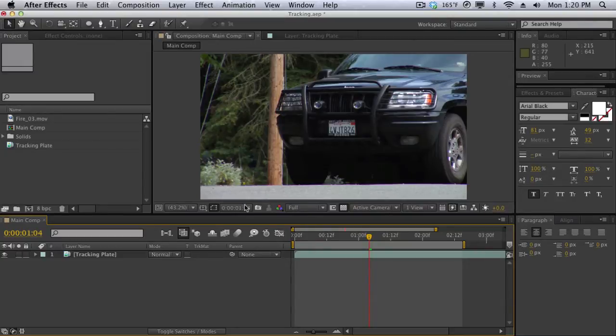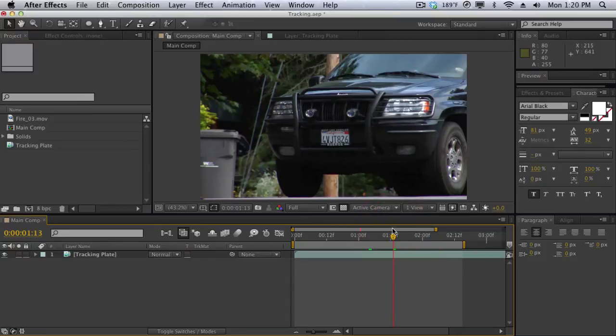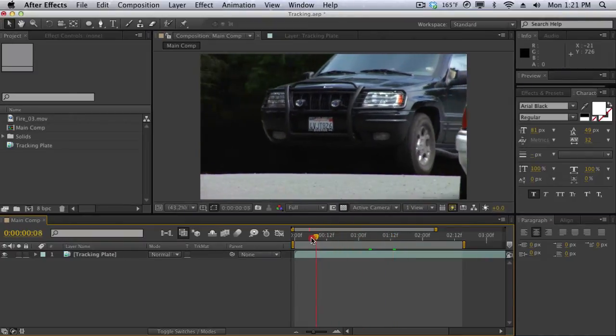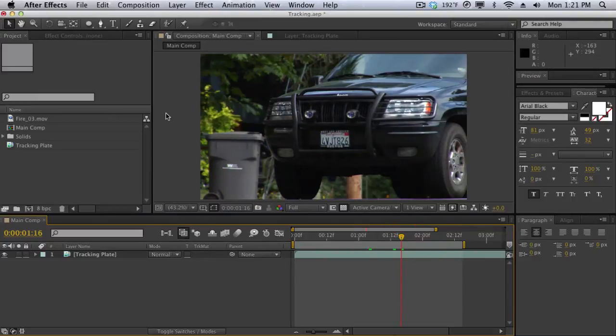Once again, I just have footage of a vehicle driving by here, nothing too complicated. Let's say I want to composite some text into this scene, and I want it to react to our vehicle. In After Effects, this is not a 3D scene. This is simply flat footage of a car moving. So how do we get things to follow along and match our scene based on this fully flat layer with no information? It's just a flat piece of footage. And that's where tracking comes in.